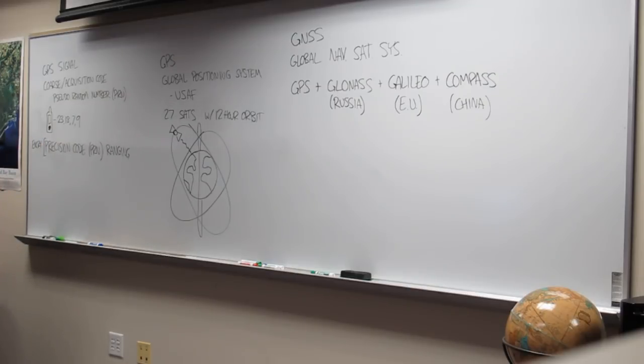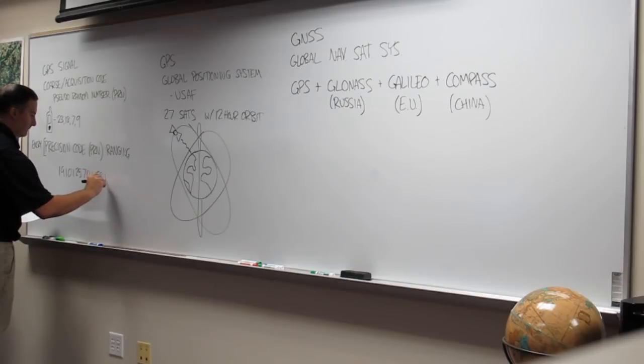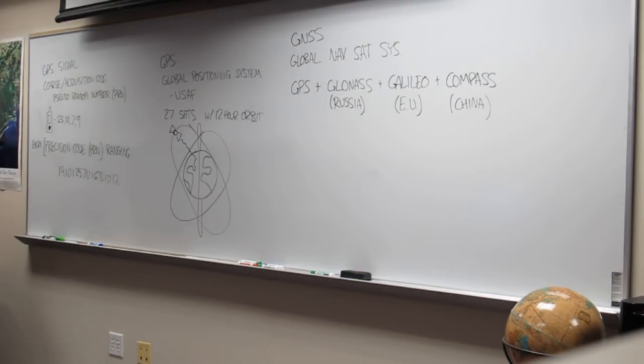Also, this is encrypted. So this is also a pseudo-random number, but it's significantly longer than this one. Okay, this one is relatively short, it just identifies the satellite. This one is considerably longer, and once your GPS unit knows which satellite it's connecting to, it knows what pseudo-random number to expect. So let's say it expects this pseudo-random number. And by the time that satellite reaches you, you're getting a number that looks something like this.